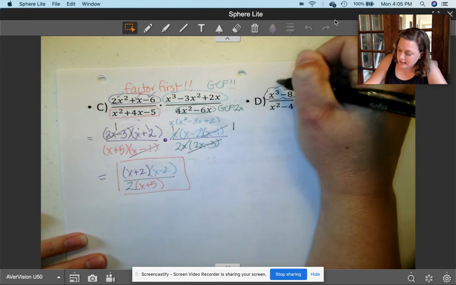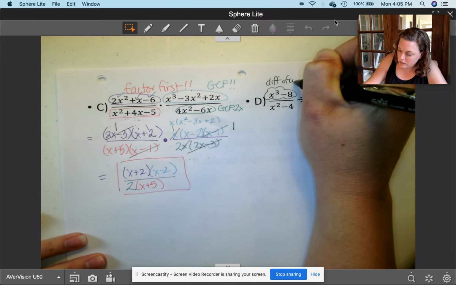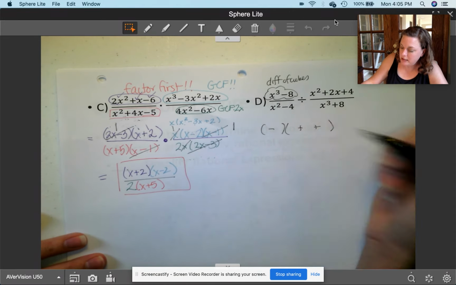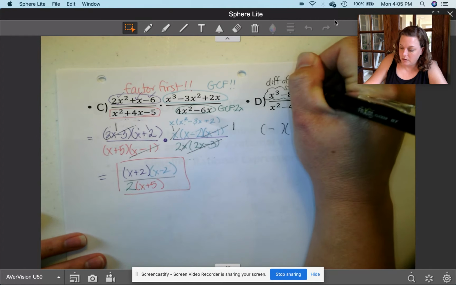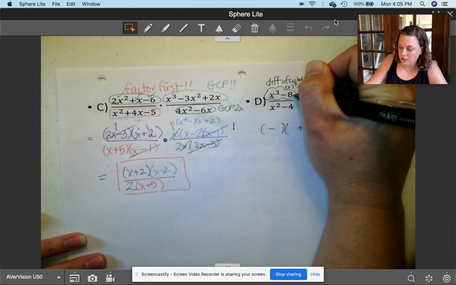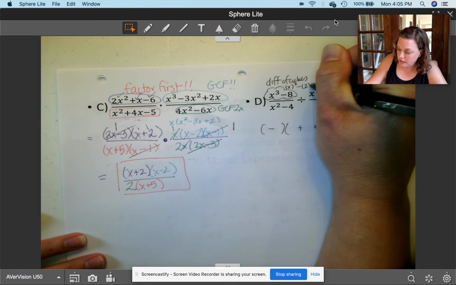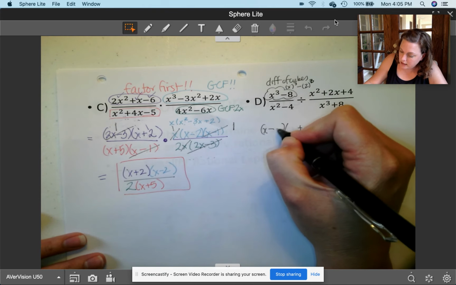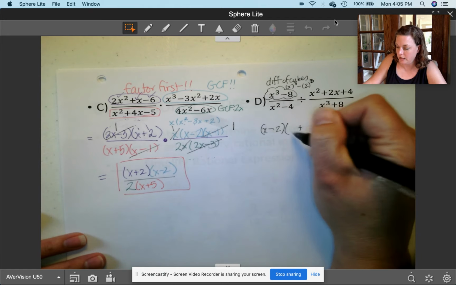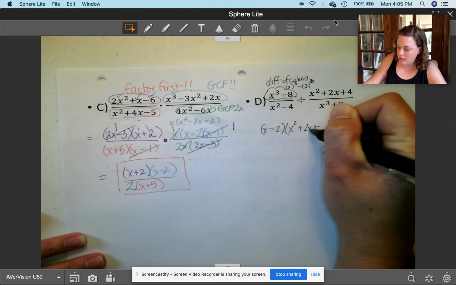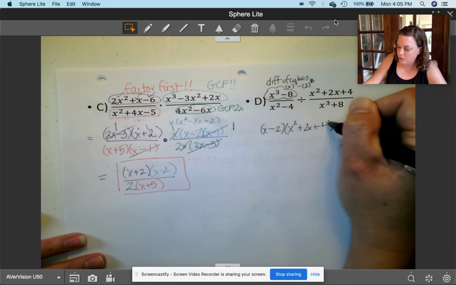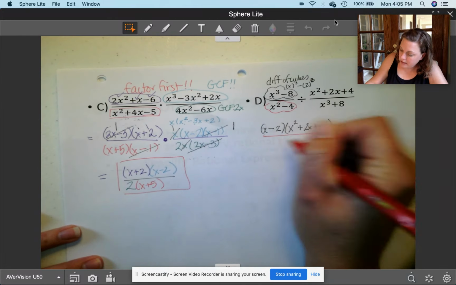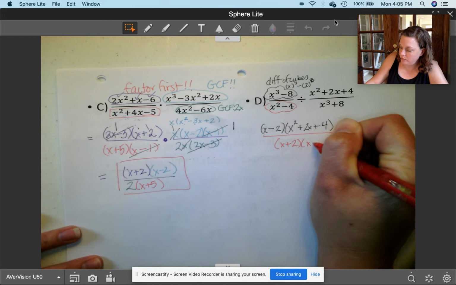Here, x cubed minus 8, that is difference of cubes. So that's going to factor small bubble, big bubble, minus plus plus, x being cubed minus, what's being cubed? 2. So this is minus 2 being cubed. Okay. So my base is x and a 2. And I'm going to square the first thing. X times x is x squared. Multiply in the middle, 2x, and square the last. 2 times 2 is 4. And here, my denominator is going to factor x plus 2, x minus 2.